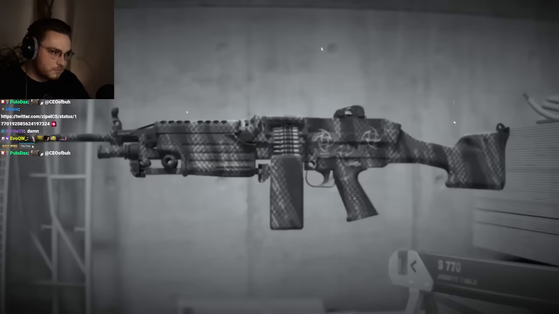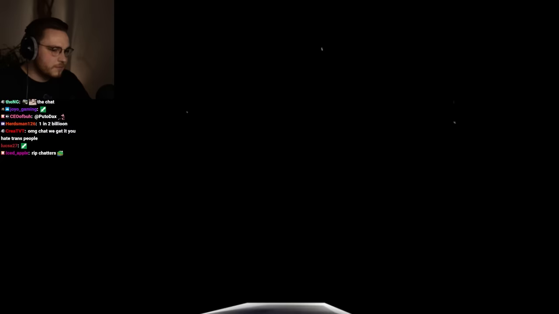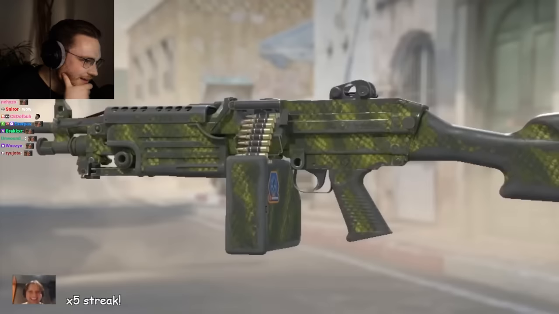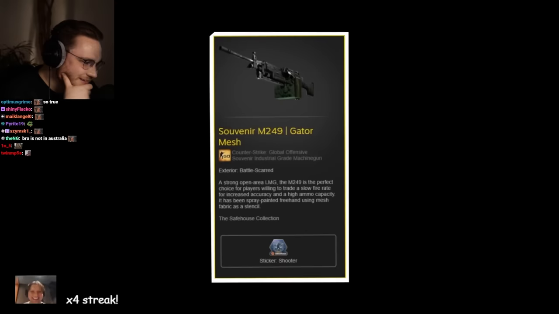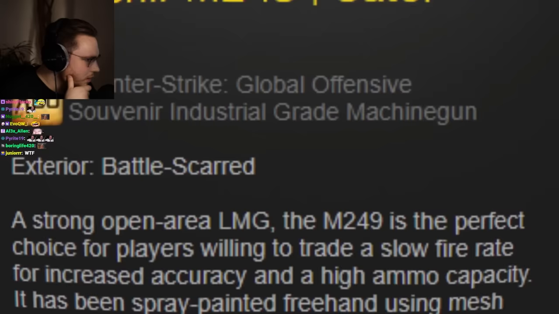Well, not exactly. I still need to talk about some skins that shouldn't exist. And for that, I got back on the boat and went to a place that shouldn't exist. Australia, where I saw some very strange creatures and another strange M249 Gator Mesh. Except this one is a souvenir, and we have no idea where it came from. It's the one and only souvenir without an item description. Every other souvenir has this text explaining what event it came from, but this one doesn't.